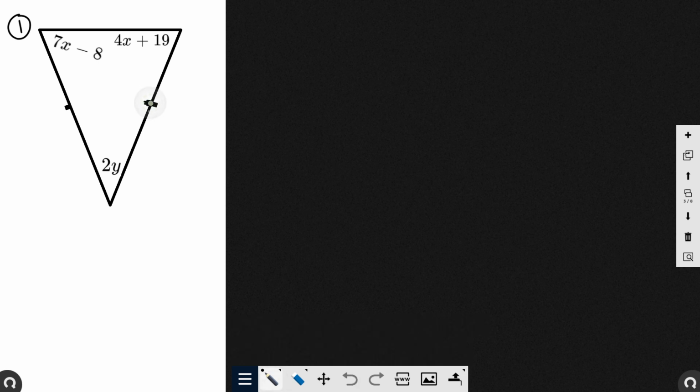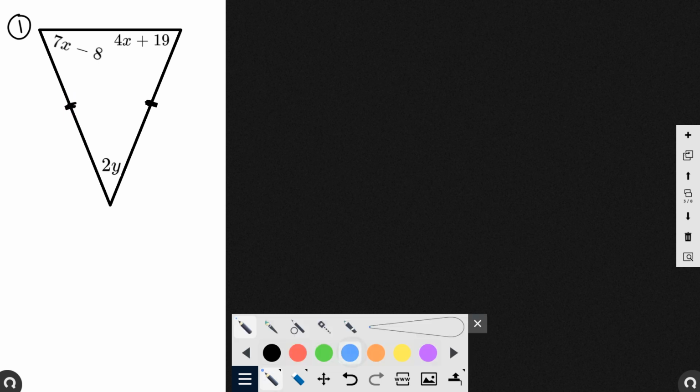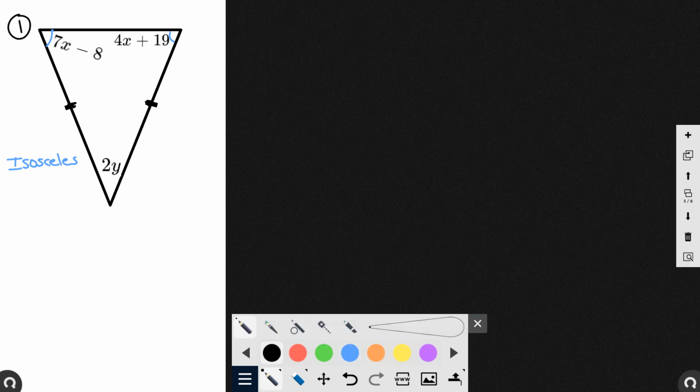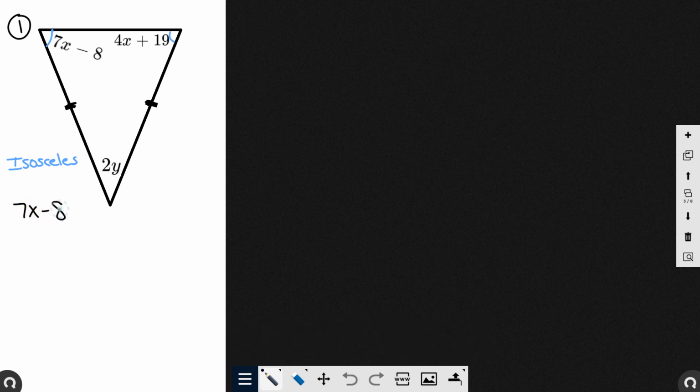My little marks didn't go all the way through. They kind of left there. So if those marks are there, what kind of picture is this? It's an isosceles triangle. And in an isosceles triangle, we know that two sides are equal. So if two sides are equal, then also two angles are equal. Which two angles are equal in this one? The top two. These are our base angles. They're called base angles even if they're at the top, but they're the two equal angles. So we would just come down here and set those two equal to each other.